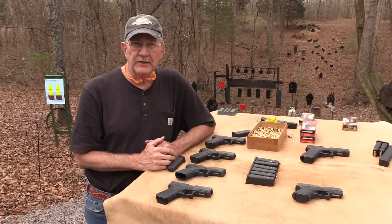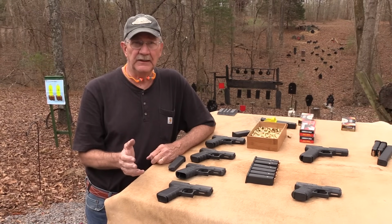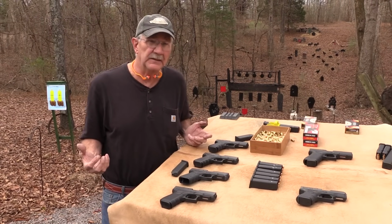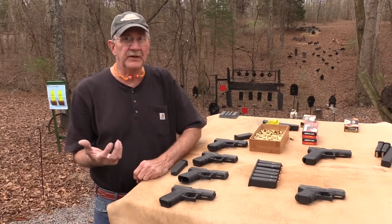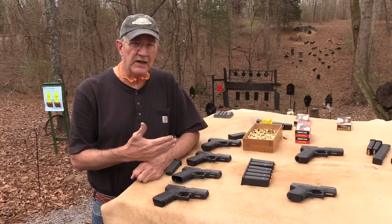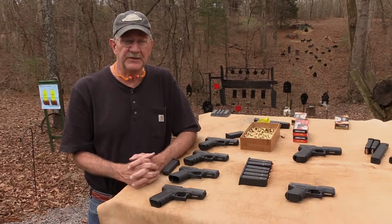A couple of other points I want to make, but before I do that, I want to let John speak, because he might disagree with everything I think about the Glock 19, but he's going to give you his impression of it at this point, because he has shot it for several years himself.